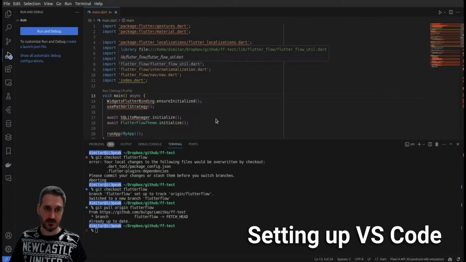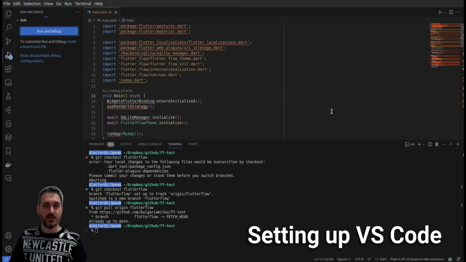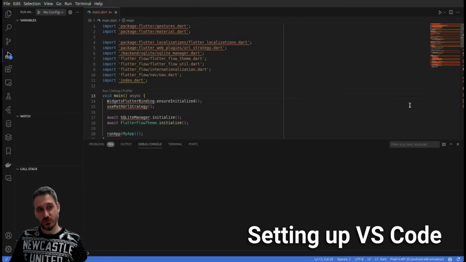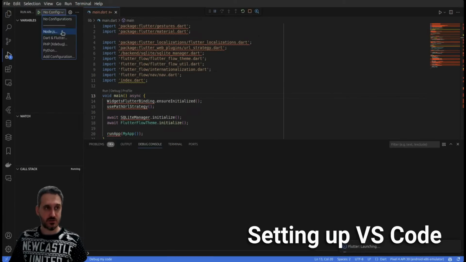In my case over here, it's saying build errors exist in this project. Just click on debug anyway, and you should be able to start your app. Now I should be able to select that I want Dart and Flutter.